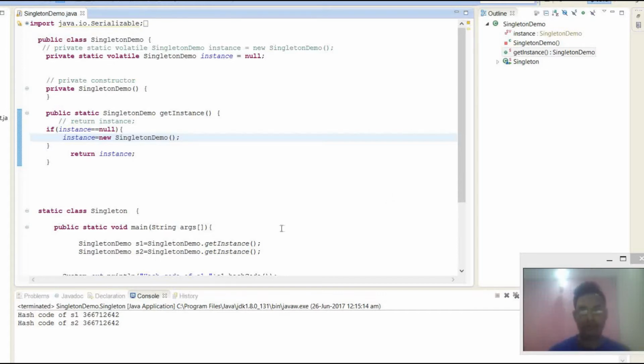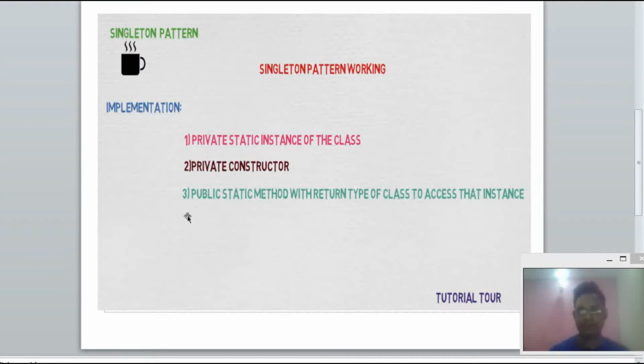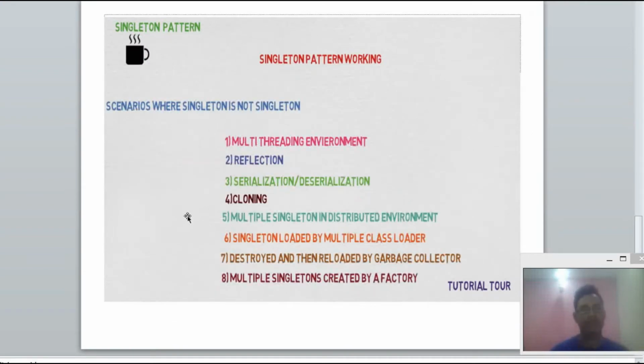So let's go through the presentation. We have created a singleton but not addressed many issues associated with it. It is hard to get it created right. Why am I saying this? Let's go through some reasons. In a multi-threading environment, it doesn't work well.